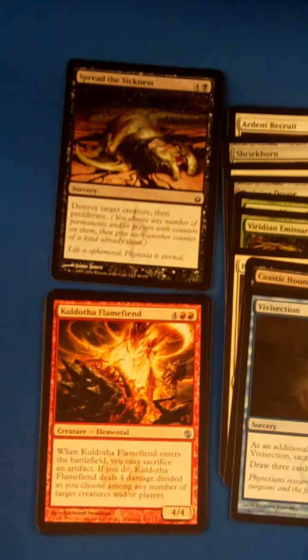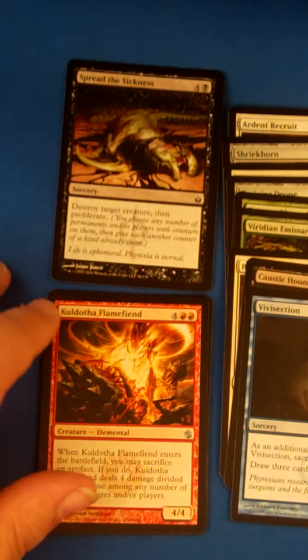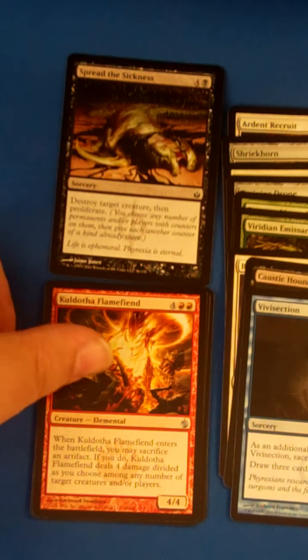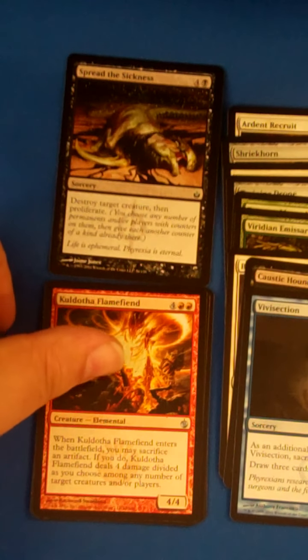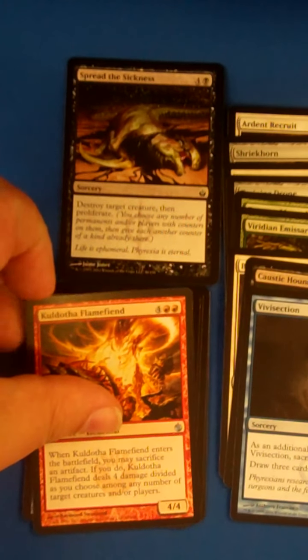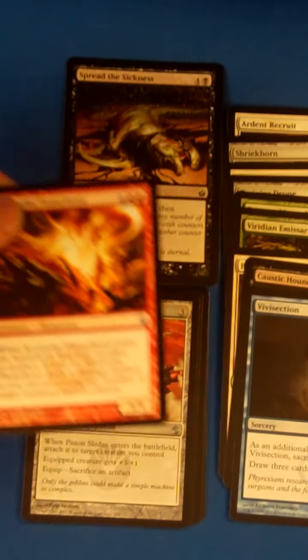It's a big red creature, 6 mana, 4 and 2 red for Kadotha Flamefiend for a 4/4. I don't know what's up with the 6 mana 4/4s in this format. When Kadotha Flamefiend enters the battlefield, you may sacrifice an artifact. If you do, Kadotha Flamefiend deals, God, that's terrible to say, deals 4 damage divided as you choose among any number of target creatures and/or players. Not fantastic. I think we're going to let this one go.